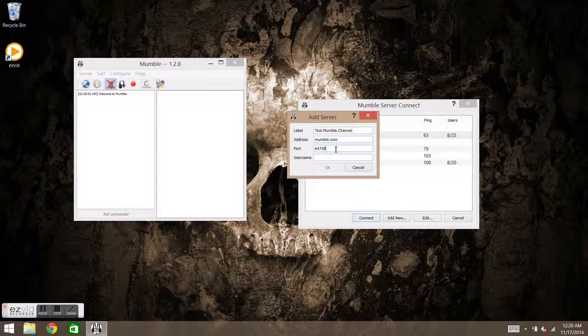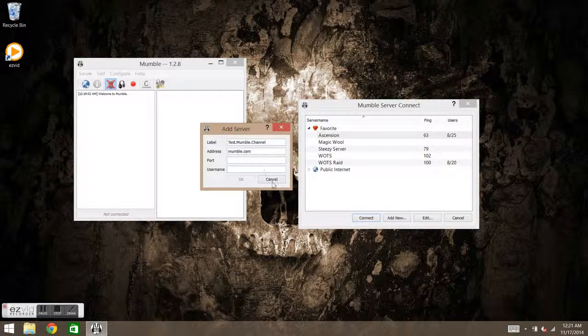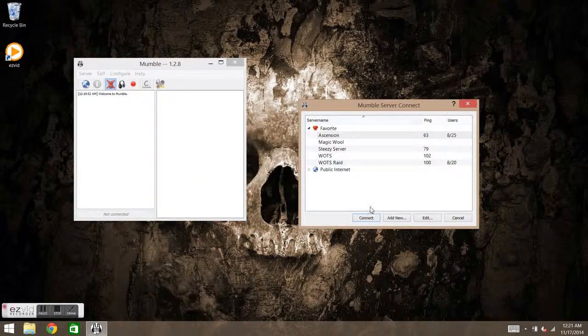The port, same way. It's a 4 to 6 digit number as far as I know. I've usually seen it as a 5, but I've also seen 4. It'll be a number you get from the person whose server you're using. Username is just what you want everybody to see you as. Generally, you use your gamer information if you're gaming, or your name if everybody knows you by your name. All right.